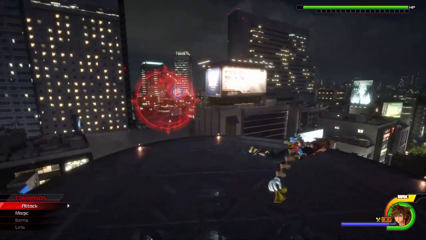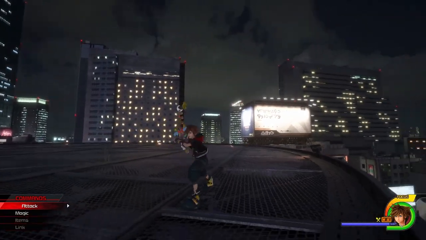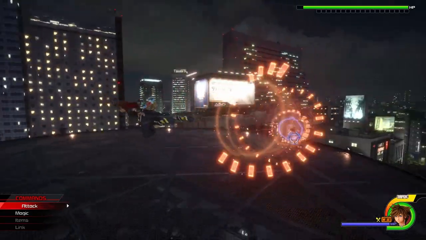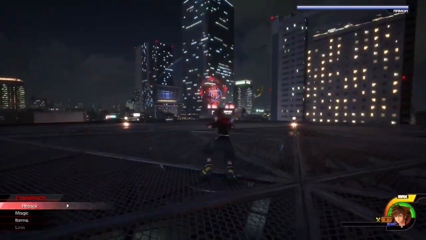Sometimes he'll only use the scanner once and then disappear. This is your cue to get grounded, as he will use another of his attacks instead of finishing the scanner. Under no circumstance should you get hit by the scanner, or he'll steal and use your items.